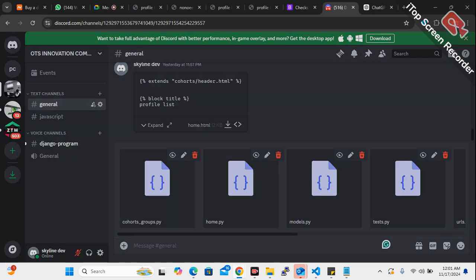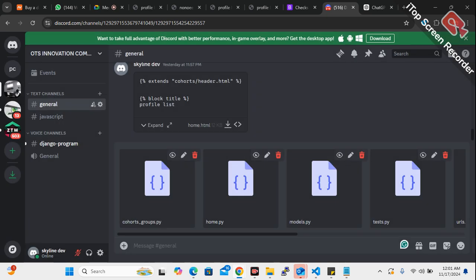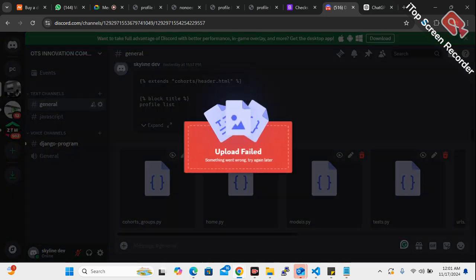Then you upload the CSV file there. Make sure that the parameters are the same as your database parameters. It's still reading the CSV file into the database.